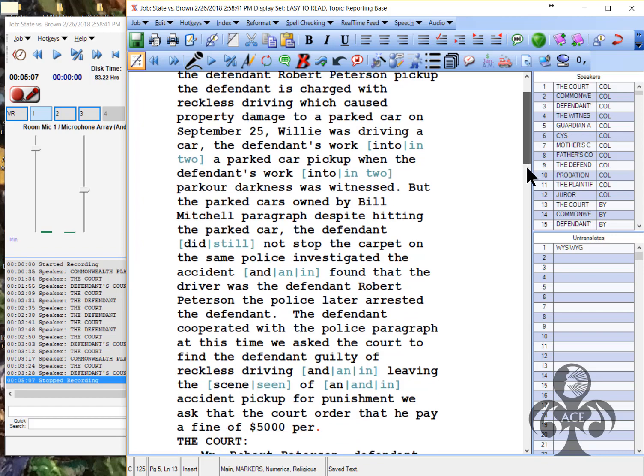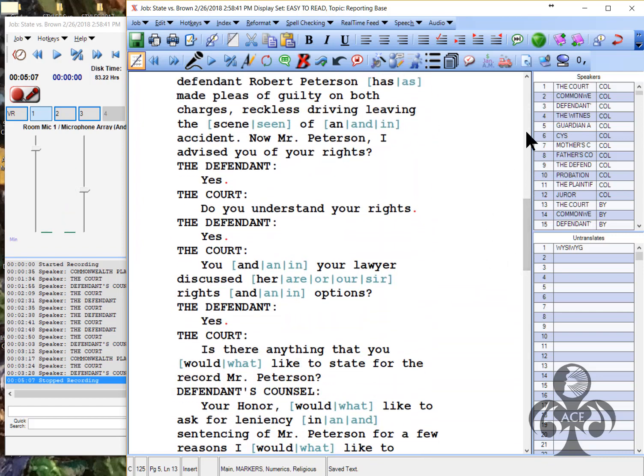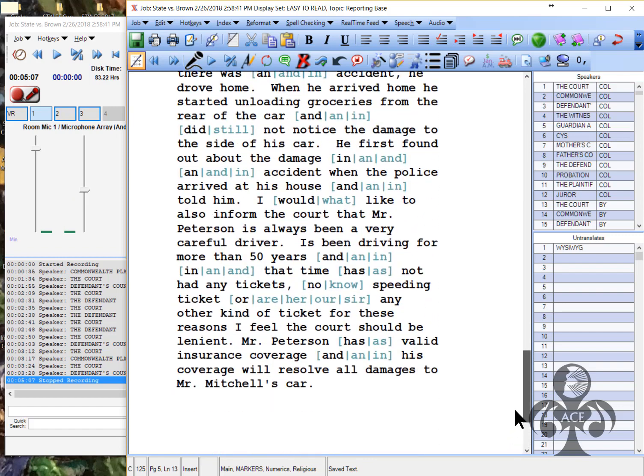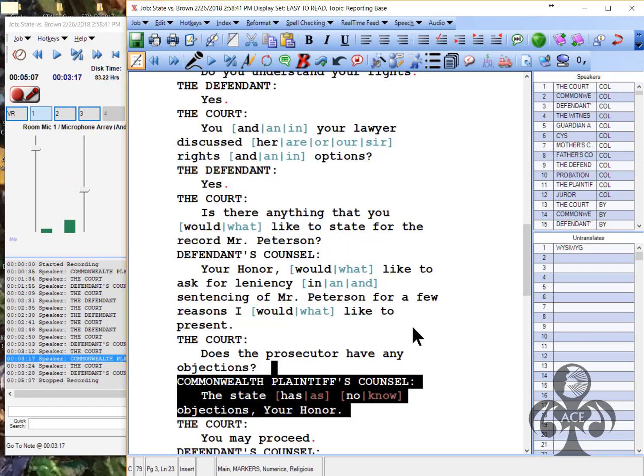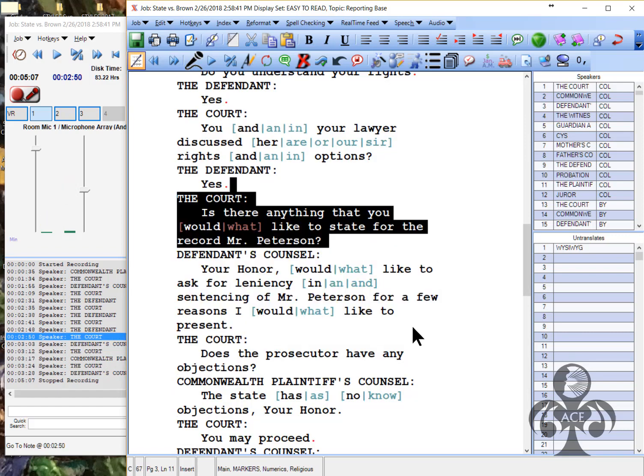At the end of the job, all you really have to do is close out. SpeechCAT saves for you every 30 seconds unless you've changed the default. All of your audio has been recorded in the Digitrans screen and your text has been laid down in the real-time screen. Should you need to give a readback, you would hit F8, and every time you hit F8, it goes back one speaker. To listen to that speaker at that place, you would stop and hit F5.